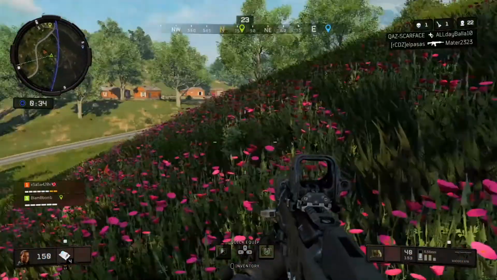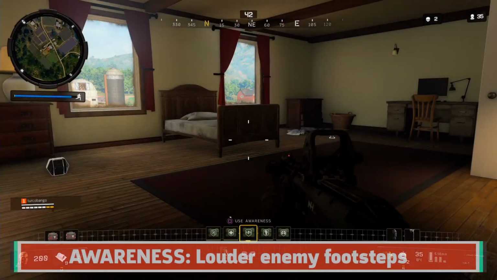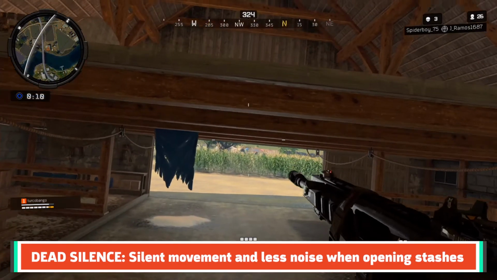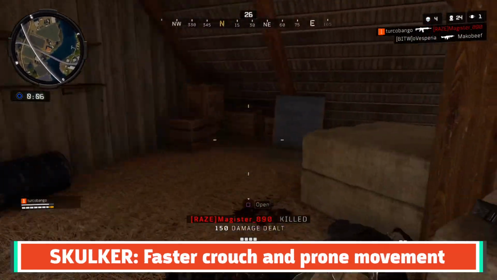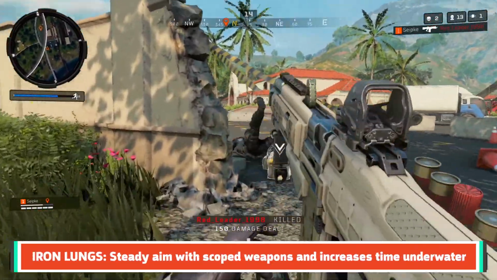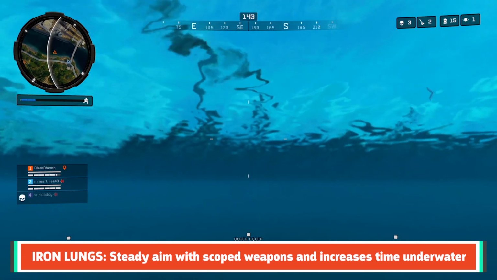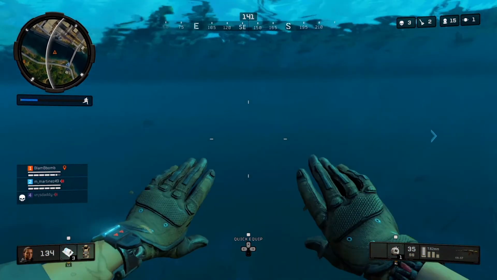The next three mid-game abilities help you be more deadly and them just more dead. Awareness. Louder enemy footsteps. Dead silence. Silent movement and less noise when opening stashes. Skulker. Faster crouch and prone movement. And Iron Lungs, which helps you steady your aim while scoped, or increases your time underwater. These abilities together just make you a lot more quiet and a lot more deadly to other players.